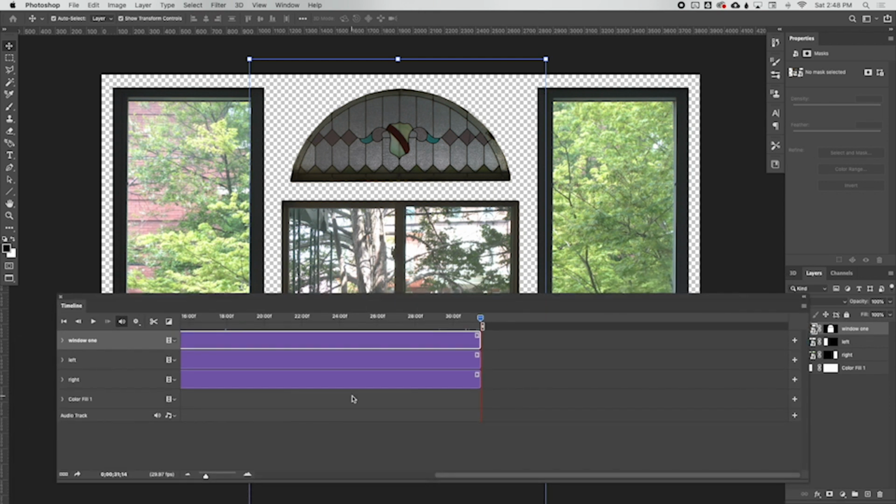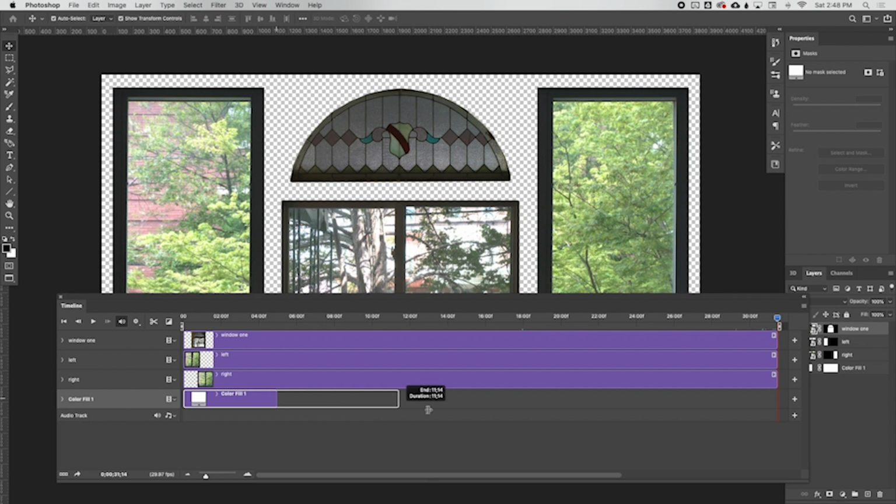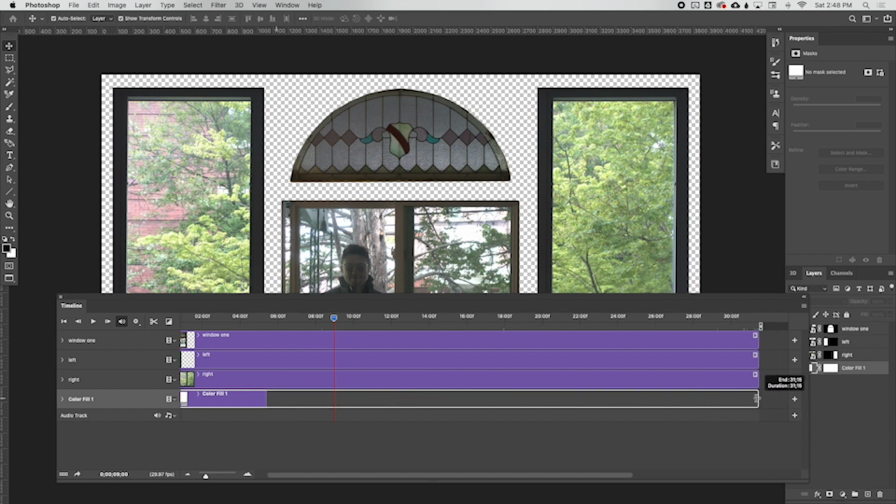Now, if you have access to other really basic video editors, like QuickTime or whatever, and you want to trim your clips to the same length before you get started, that's totally fine. This color fill layer doesn't have any animation going on it, but you can see that when it's not there, it just disappears. We have that empty grid here again. So this one, I'm going to use the same trim function and just stretch it out.